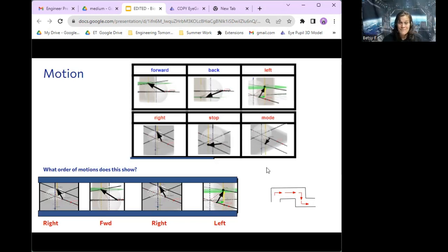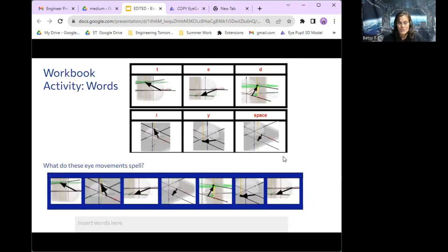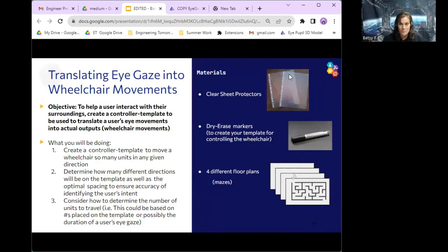All right, we are going to make our own templates in order to do this. So let's jump right to your supplies. You should have a couple of sheets. You get to create your own template using your see-through sheets. I think we've included some page protectors for you and some dry erase markers. We want to make sure we're not using Sharpie. That way, when you use your dry erase, you'll be able to change up your templates and make different ones if you find that you need to make some refinements.